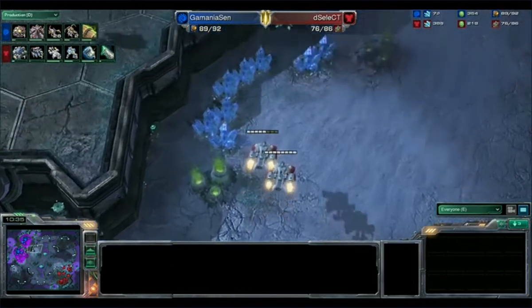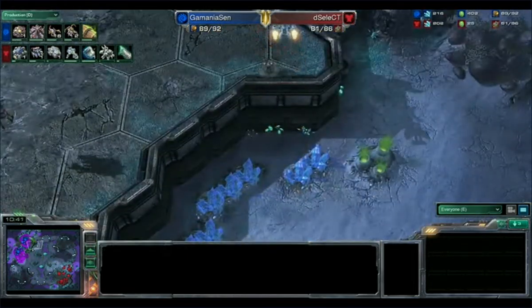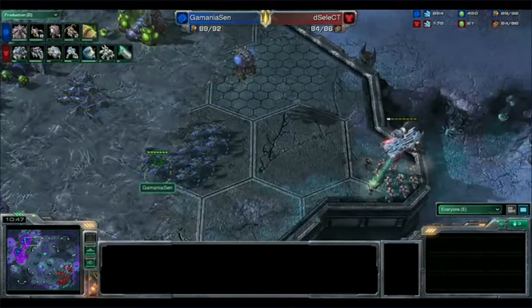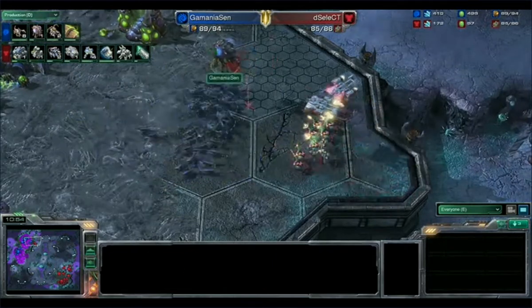Well, it looks like he's going to go back in. You know, drop harassment is one of the greatest things you can do against someone who's made roaches. It makes it so that they don't have a lot of stuff that hits air, just Queens, and you can really abuse the immobility of the slow roaches, especially off creep. Oh, the Overlord.